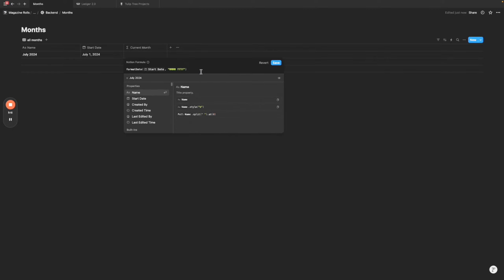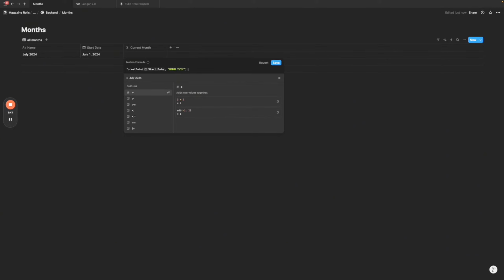I'm also going to do MMMM because I want it to look like the name right here. What does this tell us? This is the month, this is the year. We're not going to have duplicates of a month-year combination because there's only one July 2024, and only one July 2025. That's why I included the year, because if it's just July or just July 1st, that doesn't give me enough information for it to be not duplicated.